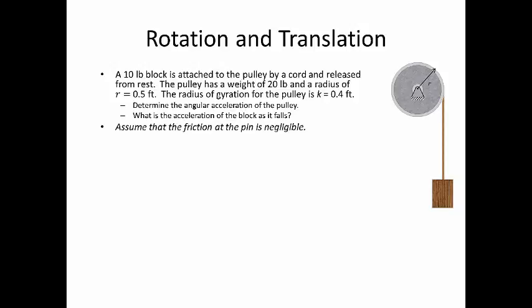There are a couple of ways that we can solve this. The first way that we're going to solve that is by separating the problem into different pieces. We have two masses. Each mass has its own acceleration, and so we have to draw our free body and kinetic diagrams that are associated with each mass. So for our free body diagrams, we're going to have the free body diagram of the pulley, which is similar to the free body diagram that we had in the last problem. The only exception is that now we have a tension in the rope that's pulling on the pulley. We're going to represent that with T. We also have a free body diagram for the block, which has a weight of 10 pounds and a tension T. Notice that the tension in the rope is not 10 pounds. If the tension were 10 pounds, then our block would not be accelerating.